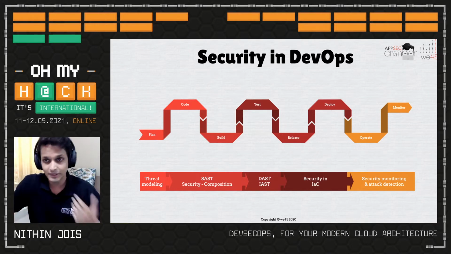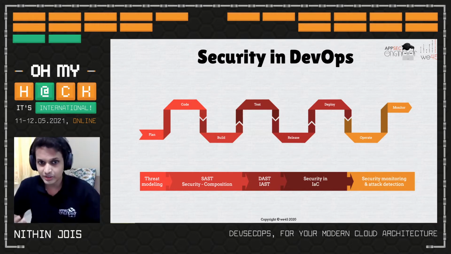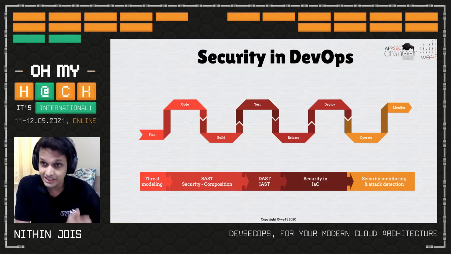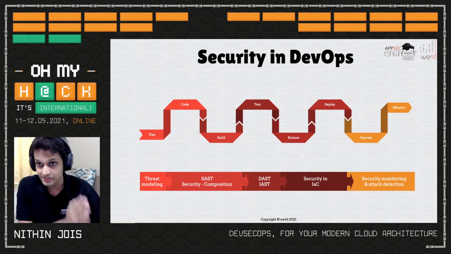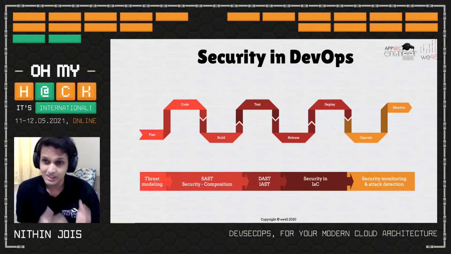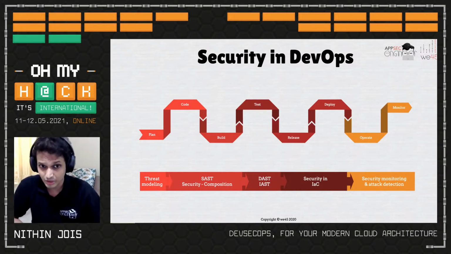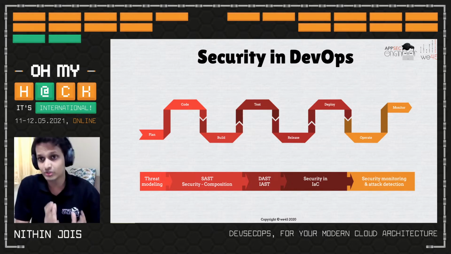And once your application is actually up and running, then you can start looking into infrastructure as code to ensure that the infrastructure that is deployed is secure. Because when it comes to infrastructure as code, the problems that I often see in the real world when I'm working with my clients to help them implement DevSecOps is misconfigurations, right?